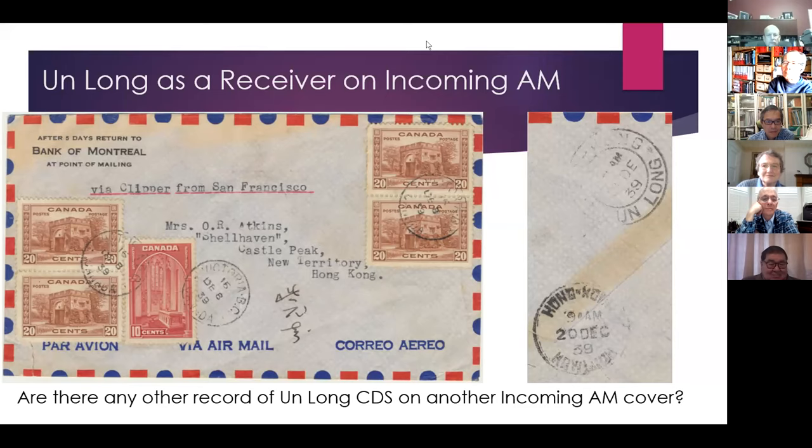If I remember rightly, those places were out beyond Tuen Mun. Okay, around Tuen Mun. It depends where Shell Haven is, right? Yeah, you're right. In fact, I think it was closer to Ping Shan. But you're right, many places on Castle Peak Road from Tuen Mun. So it doesn't have the rare Ping Shan cancel on it.